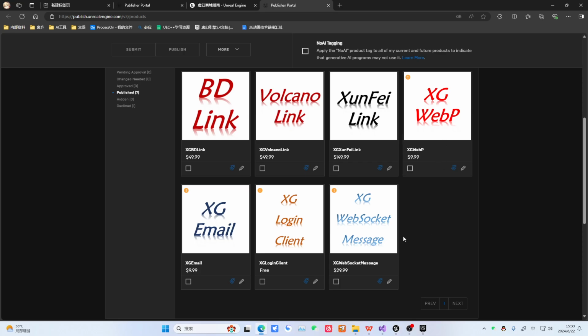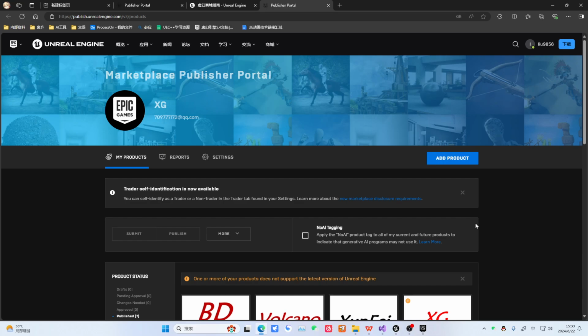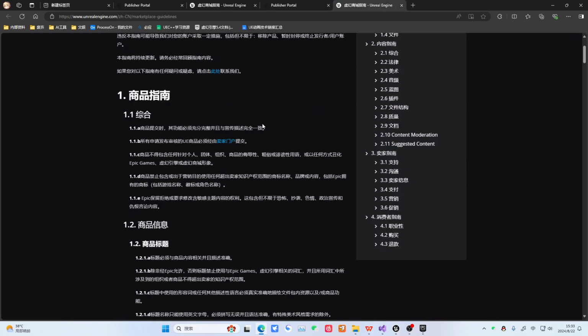My web plugin core, this socket server, should also be explained to everyone when there is time, because this plugin has some quite practical features, and this code, after several iterations, is very valuable for learning reference. Though this course of ours actually has very high value, you probably won't find courses of the same type or level on the market. Okay, so we don't need to advertise, because there's only this one course. Then we manually click this.